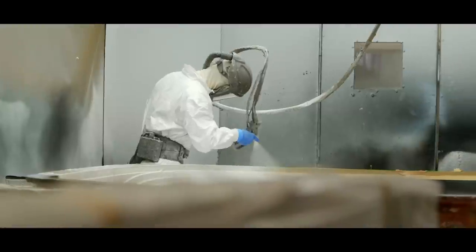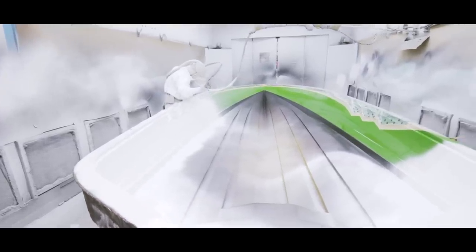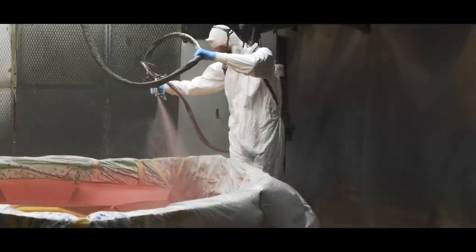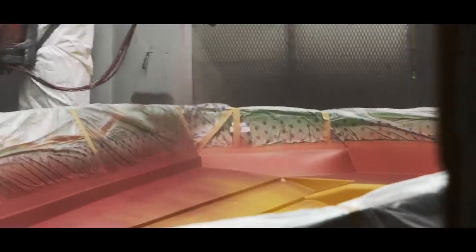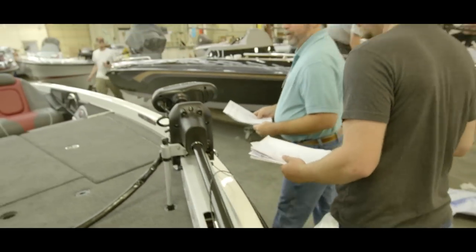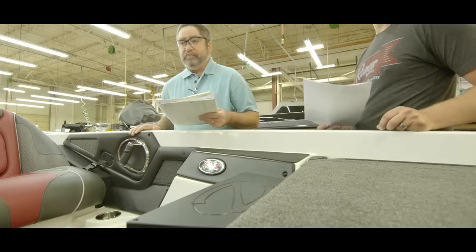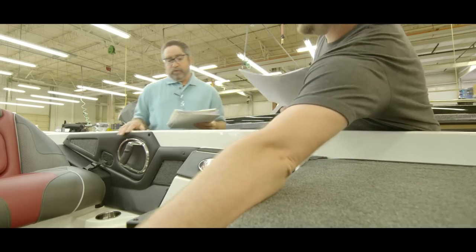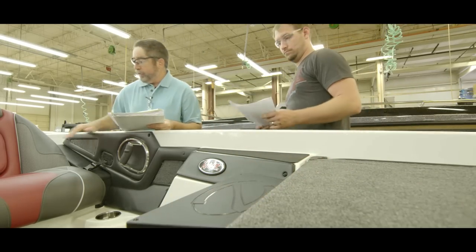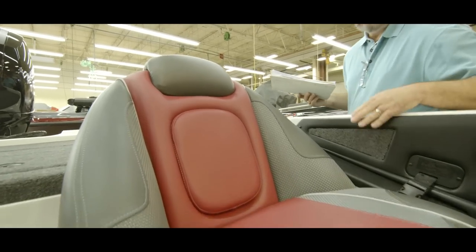This gives a Ranger boat the best-looking and most durable finish anywhere. The first layer applied is actually the outside of the boat when it's finished, and for polymos boats this is called the clear coat. Then additional layers of color are added. Ranger uses highly trained craftsmen, not robots, to deliver quality custom finishes. This attention to detail and quality inside and out makes Ranger unique — it's about building a boat that fits you perfectly, and with the high level of customization, there is no one better to trust with your dream rig than the fine folks from Flippin, Arkansas.